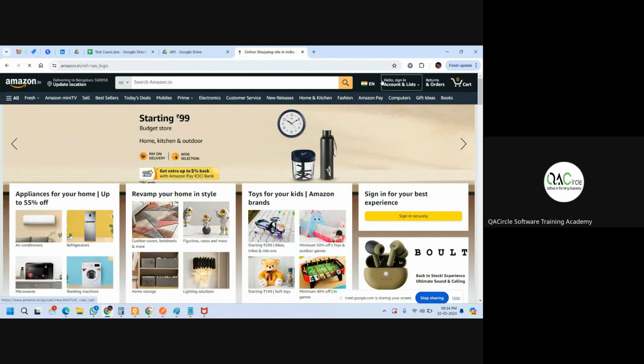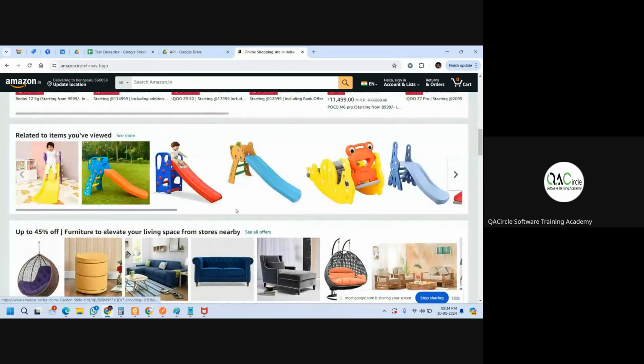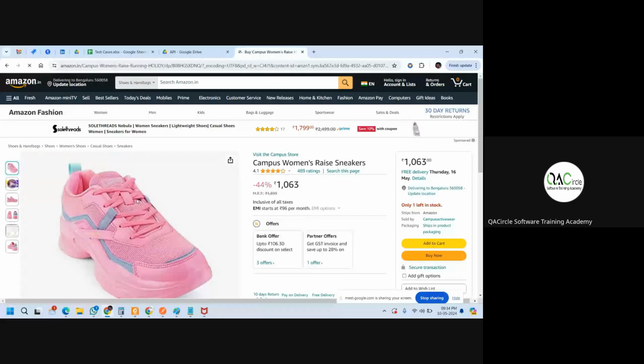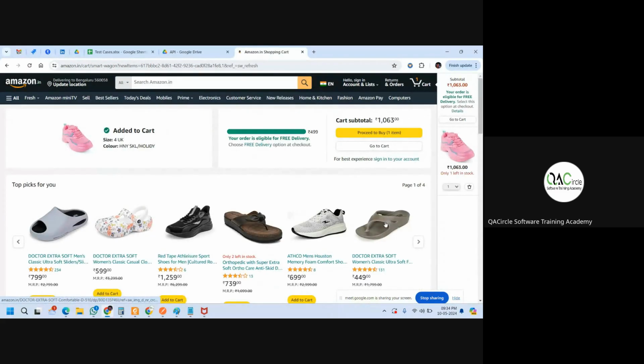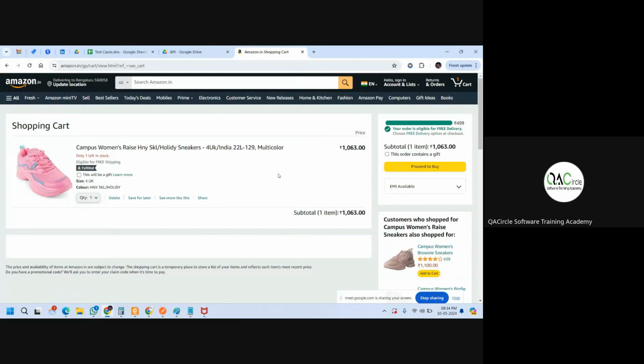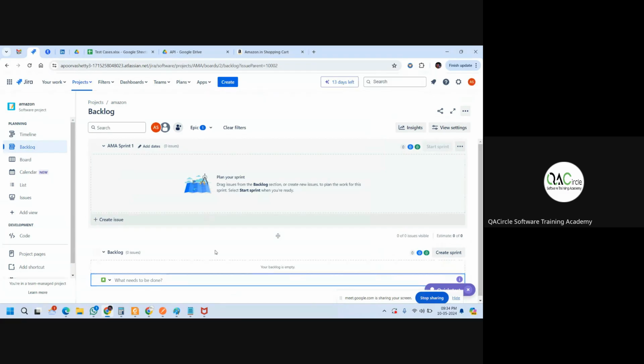Now the cart page. So basically, for cart, what is the requirement?